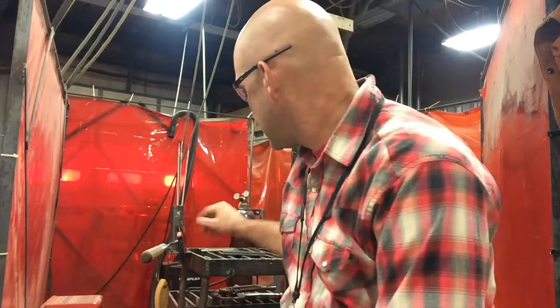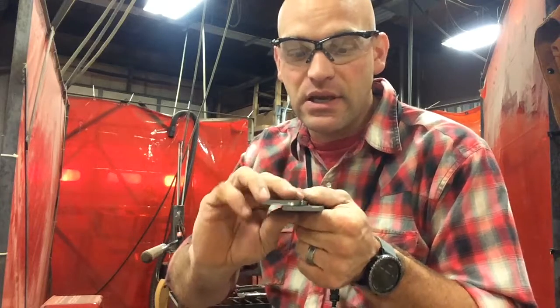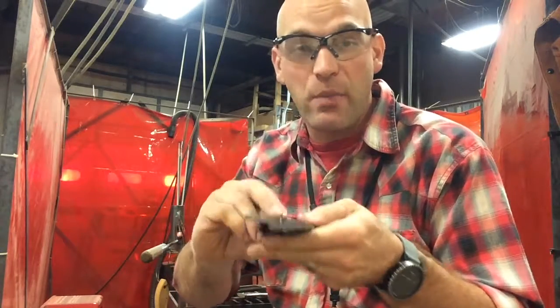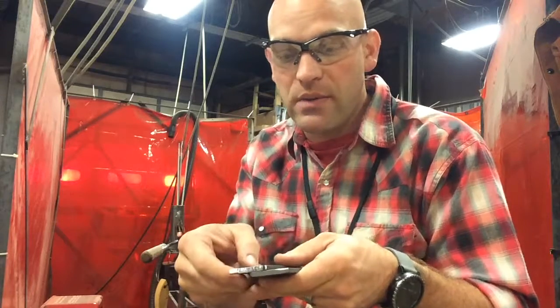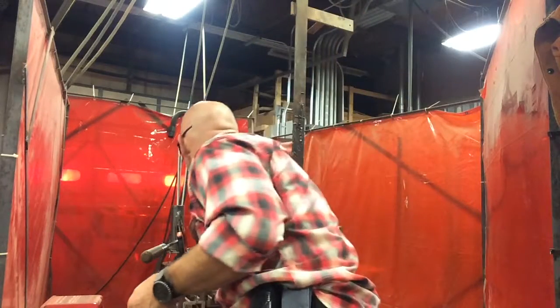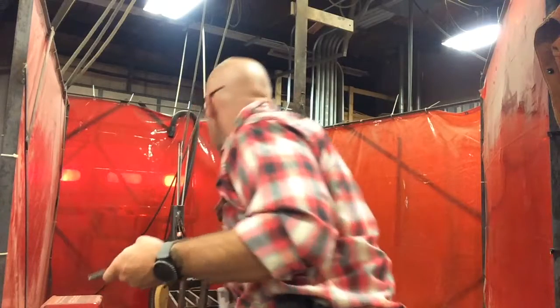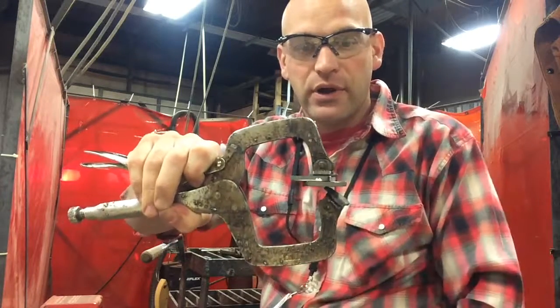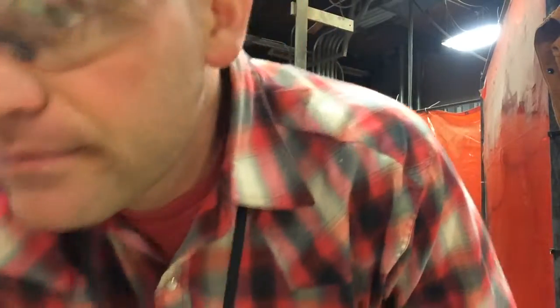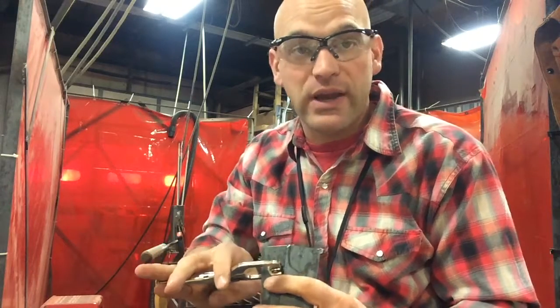Now you might have a question of, how do I hold it and tack it? Well, this is where you need to be resourceful. You need to see what you have at your disposal and see if you can use that to hold your piece. Whether you have a magnet that you could use to hold your fillet weld together, or maybe you have a clamp. You could use a C-clamp and put that on there and it would hold it for you. You could use a vice grip C-clamp and that would hold it for you. Or you can use one of these small little guys, and that's what I actually kind of like, because they are so small, they don't get in the way so bad.